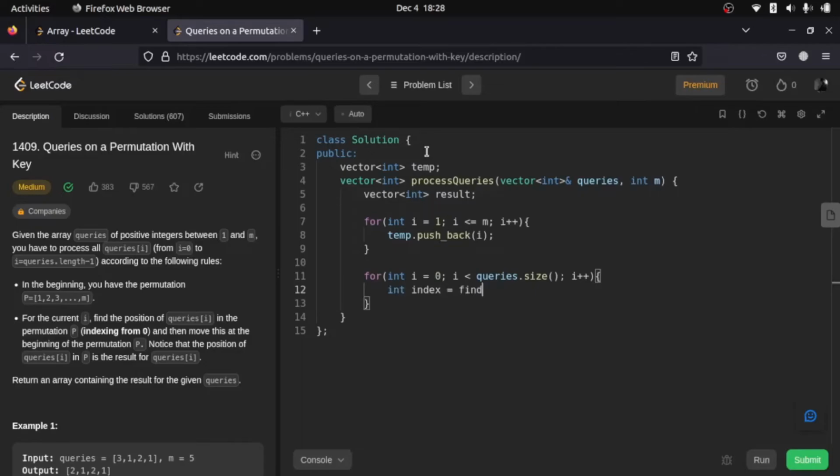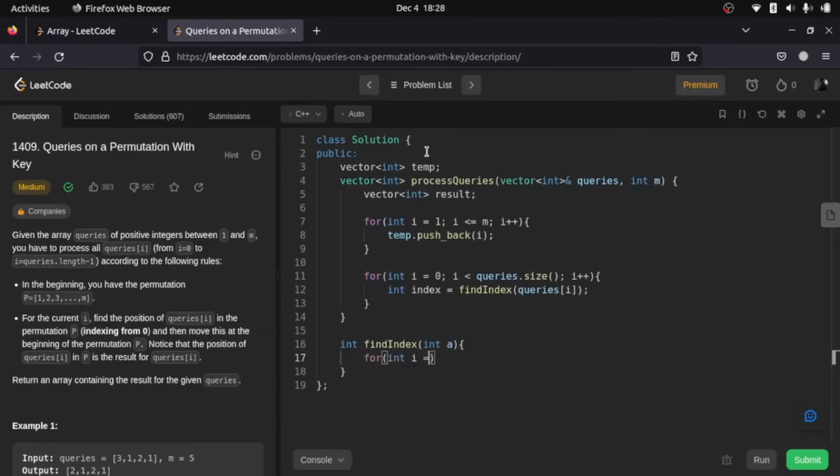So for that, I will not use the inbuilt method. I will create my own. Let's say it is findIndex, and what it wants to find is queries at index i. Let me create that as well. It is returning an integer, the function name is findIndex, and it is taking this.